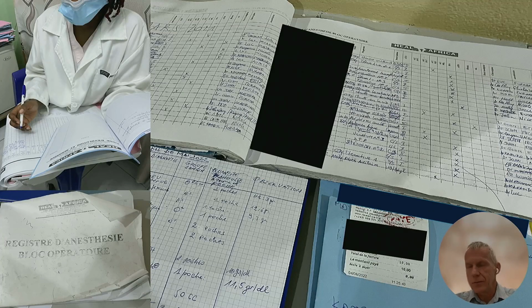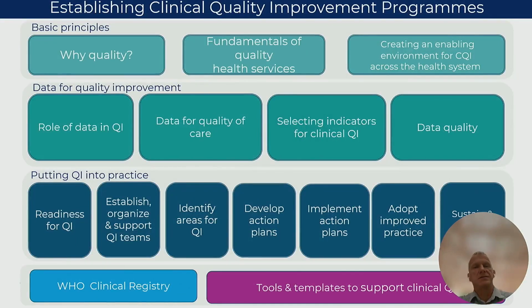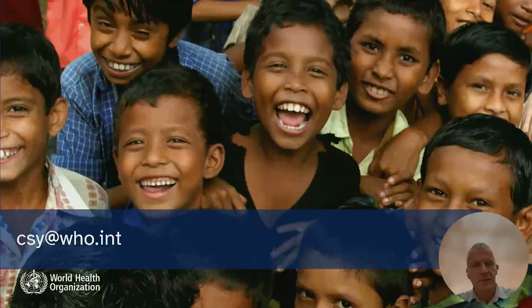The reality is, though, despite these nice data sets and registries, we have to be suitable for purpose, and this is the reality in operating theatres around the world. So we need to keep this in mind when we are planning these out. And just to mention that, as I said, the clinical registry is a really key component of our establishing clinical quality improvement program bundle. So there's a learning program in there on the WHO Academy platform, and then there's a number of tools to support quality improvement activities. I will leave it there.